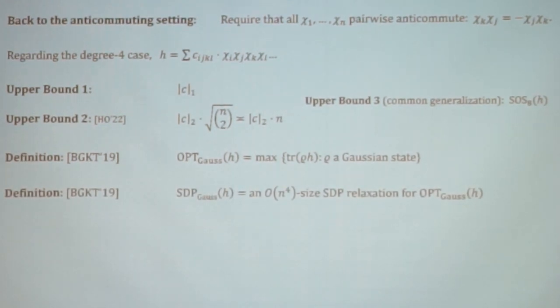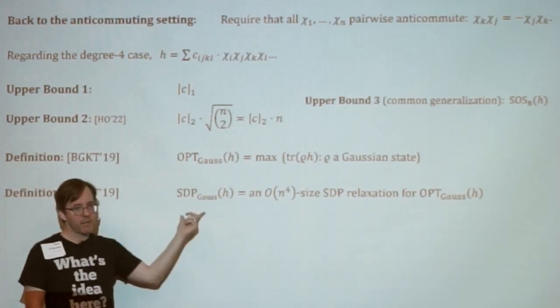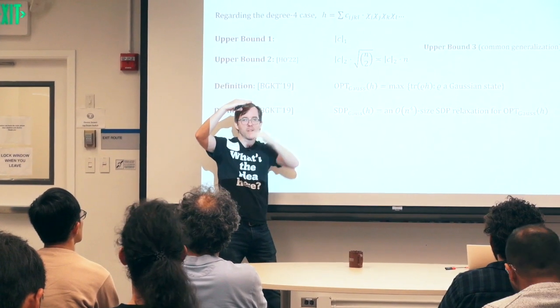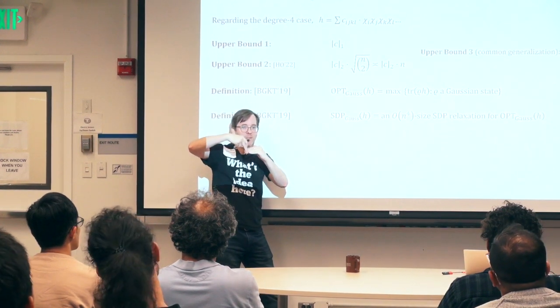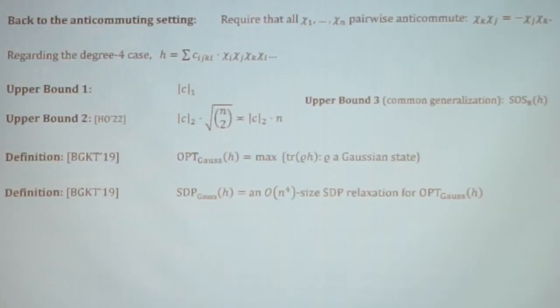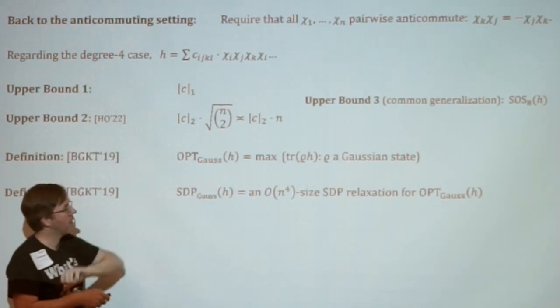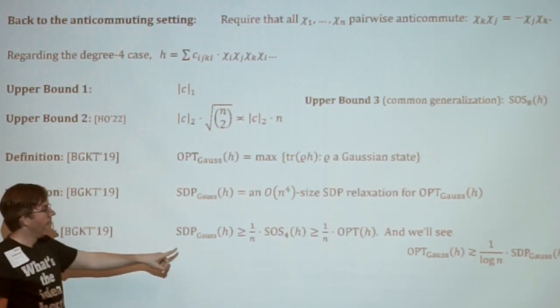And what's also nice is you can write down a semidefinite program that's a relaxation of this. So it's kind of weird. Here's the optimum, then here's the optimum over Gaussian states. But then here's a relaxation of the optimum over Gaussian states. So these things are a little bit incomparable. But this is a quartic-size SDP relaxation of this quantity, which is natural to think about. And this is sort of a simple thing that they showed.